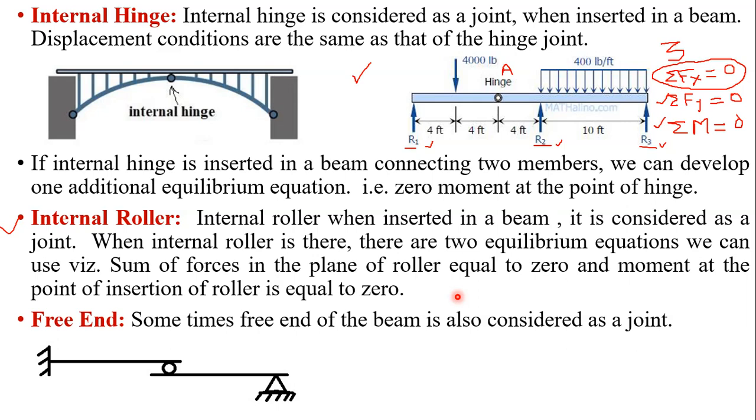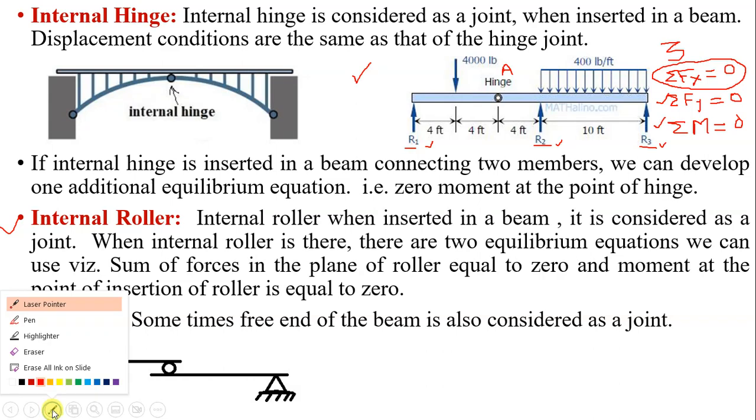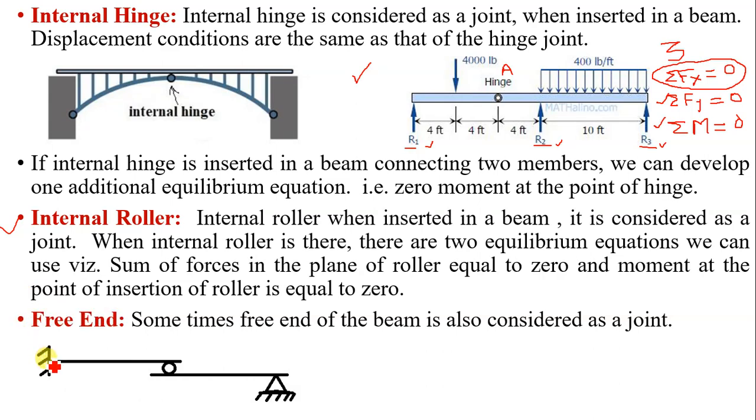Indeterminate problem means where the number of unknown reactions is more than the available equilibrium equations. Okay. So here again, if you consider this continuous beam or this compound beam, how many reactions are there? Vertical reaction is there at the fixed end. This is the horizontal reaction. This is the moment, and here again two reactions will be there. So the total count is 1, 2, 3, 4 and 5.